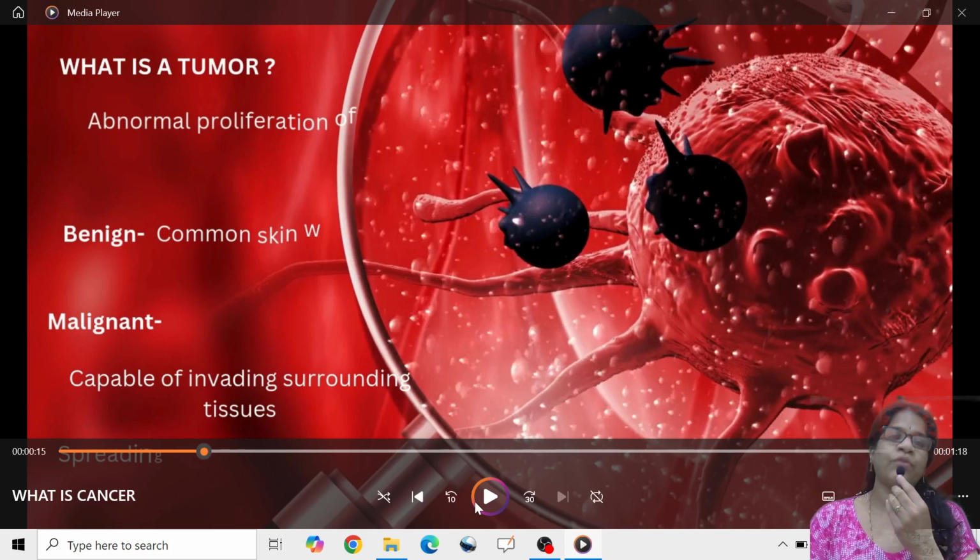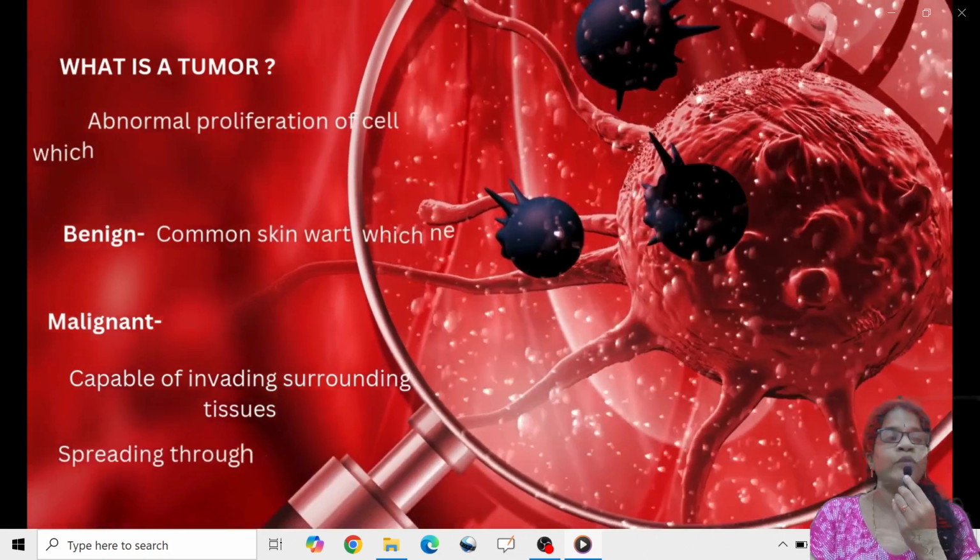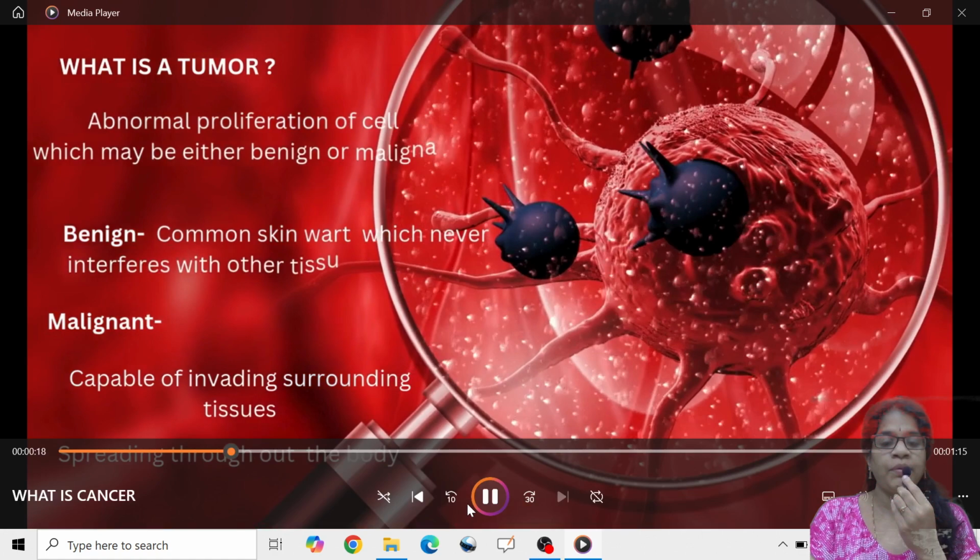So now let's come across the terms that we frequently use in cancer, or you can say in oncology. So what is actually a tumor? First of all, the cell starts multiplying abnormally. Generally, every cell should follow a cell cycle where it keeps on increasing, and finally it undergoes a cell death called apoptosis. This is how the cell number is maintained, and that is how the metabolic pathways are controlled in our body. But what happens in a tumor? A tumor is nothing but an abnormal proliferation of cells, which could be either benign or malignant.